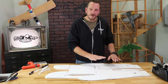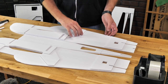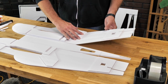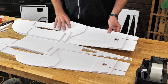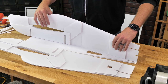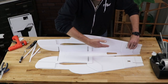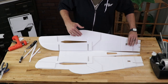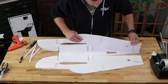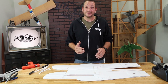Now that we have both doublers glued down, let's put our attention towards the back of the fuselage. The back of the fuselage is going to taper inwards — to make this easier, I'm just going to lift up very gently on the score cut and allow this to bend in. Once I do this and roll this up, it'll match the angle and line up beautifully. You don't want the bend on the inside to fight against you, so make sure you bend it up enough where it naturally just goes right into place.